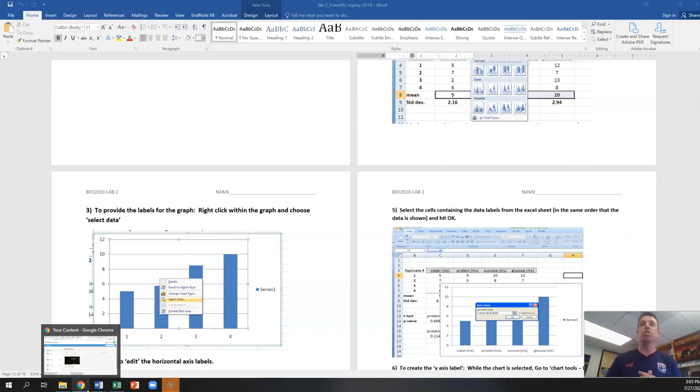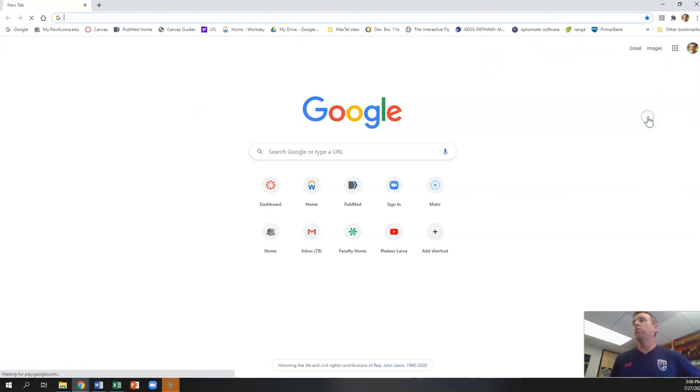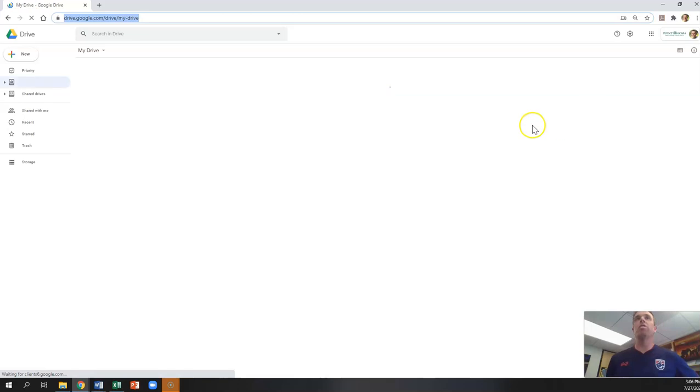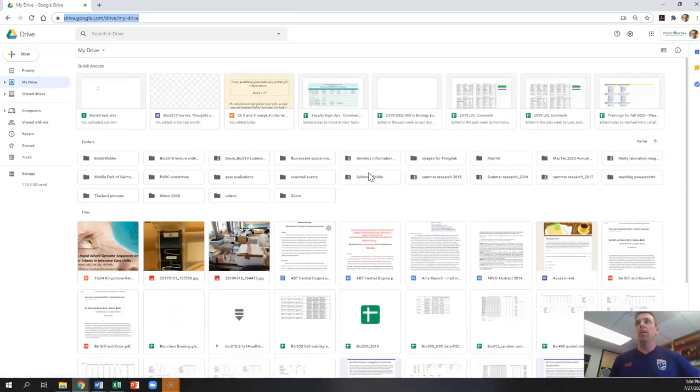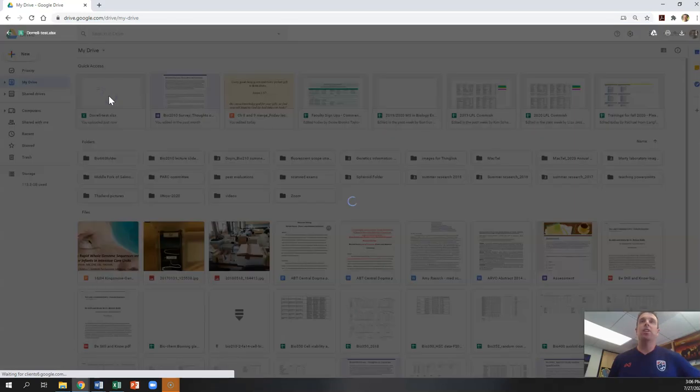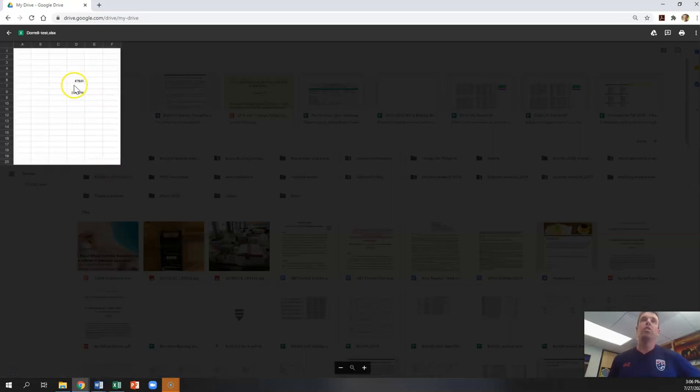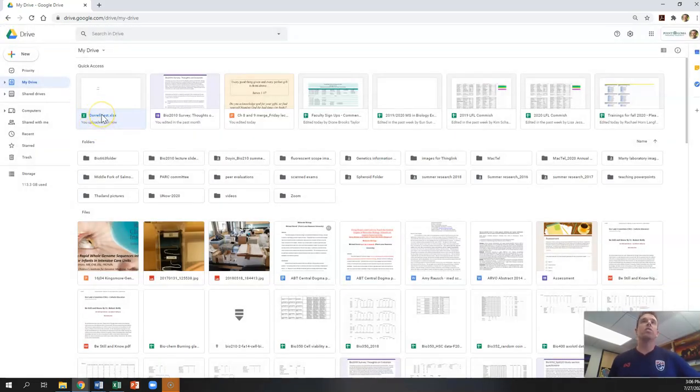So make sure you save whatever you've been working on to your Google Drive. I would even check and make sure it's there before you leave. Once it's on your Google Drive, I am no longer on my virtual desktop at all here, but I can just go and find my Google Drive. I've closed down the virtual, so this is back on my own computer, and what I should be able to see is my Durrell test.xls. I didn't do much there, but you now have that saved, and you can work with this as an Excel file or submit it for your homework, whatever you need to do.